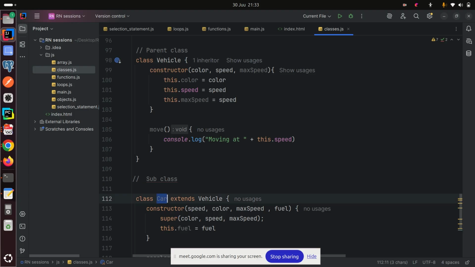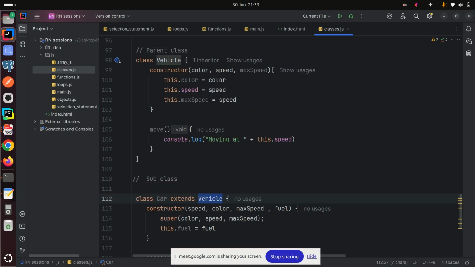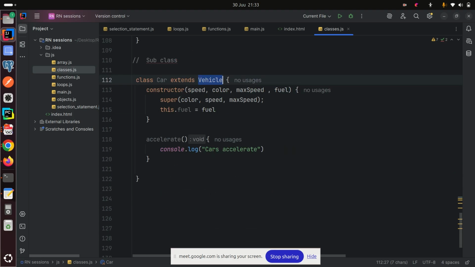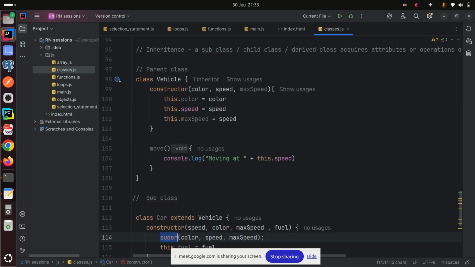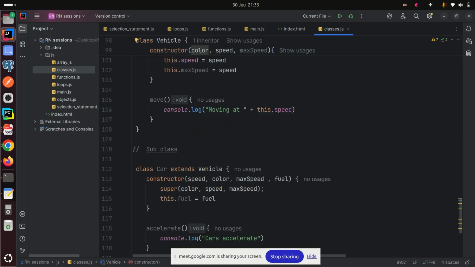It is inheriting from the parent class which is vehicle, and we inherit using the extends keyword. When a subclass extends or inherits from the parent class, it has access to the members within the parent class. I've said super is used to call the constructor of the parent class. And you can see the constructor for the parent class, vehicle, takes in color, speed, and maximum speed, as you can see.